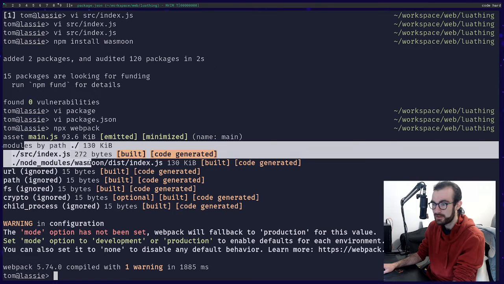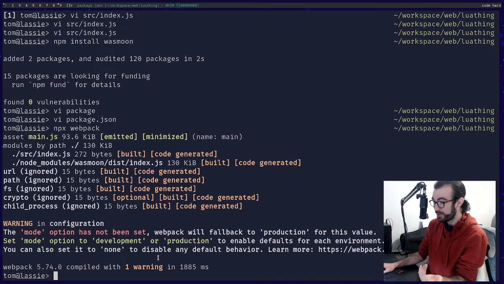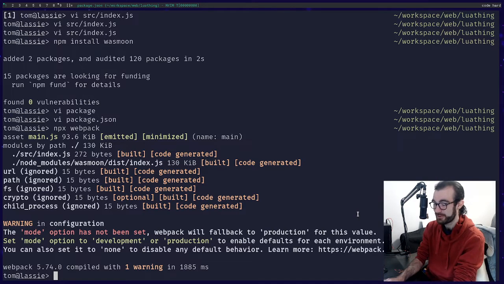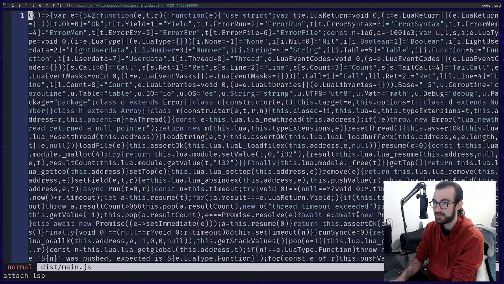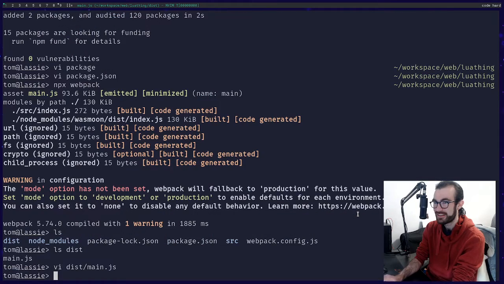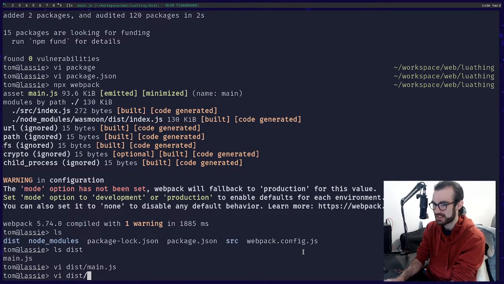Path, blah blah blah. That sounds okay. One warning. Looks like we're doing real work. Oh god, I love it. Thanks, Webpack. Okay. So we now need a web page that just interprets this.